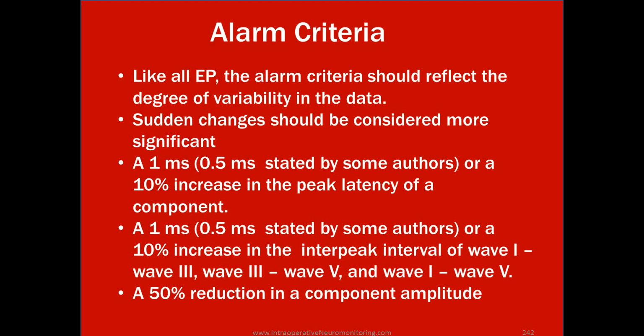Alarm criteria. Like all evoked potentials, the alarm criteria should reflect the degree of variability in the data. Sudden changes should be considered more significant. A 1 millisecond increase, or 0.5 milliseconds as stated by some other authors, or a 10% increase in peak latency of a component is considered significant. I think most authors consider 0.5 milliseconds as an early warning sign, although some studies show deficits that happen at less than 1 millisecond, but most consider 1 millisecond to be the alarm criteria to alert your surgeon.